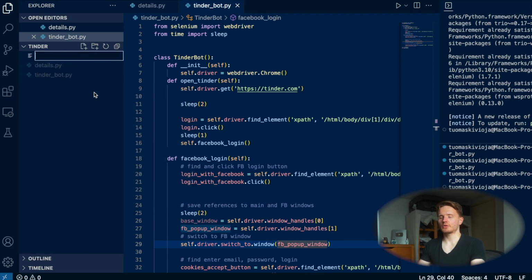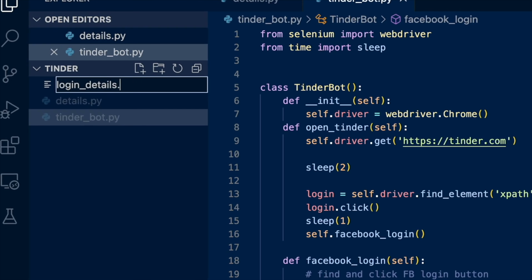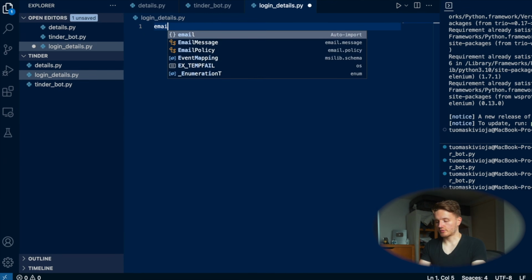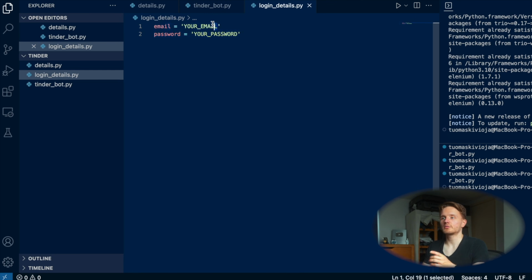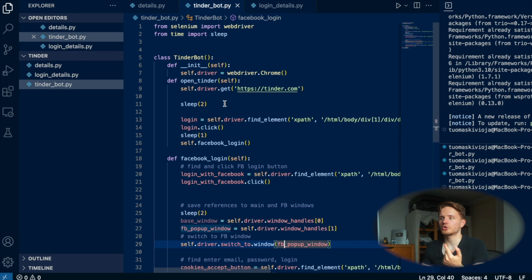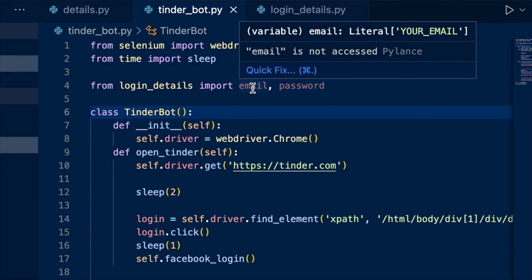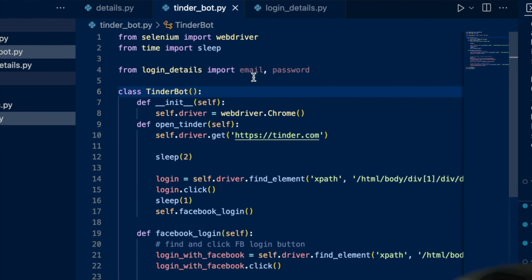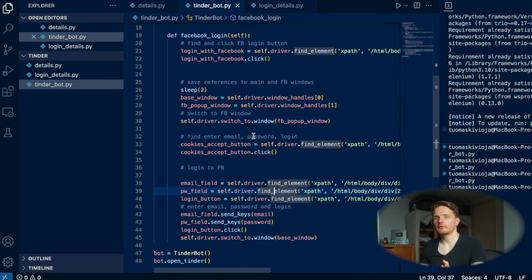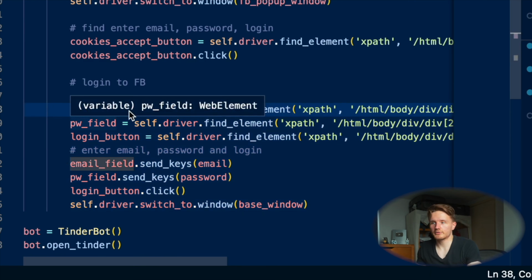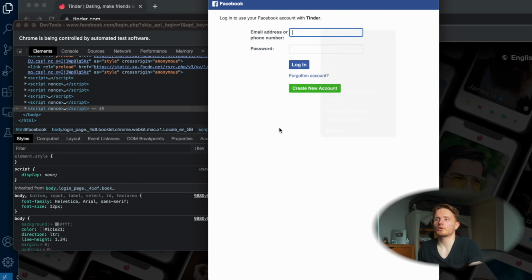And for this, what we want to do here is create a separate file called login_details.py. Inside of here, you want to create two variables. So essentially, you want to copy down your Facebook email and your Facebook password into this separate file right here. And then in your main function, this will import the email and password so that you don't have to show it in your actual code. Then in your Facebook login function, you would enter these lines right here. We're going to find the email field and the password, inspect, and so on. You already know how to do this, okay?